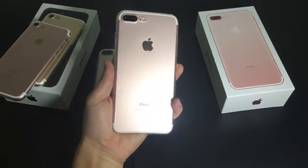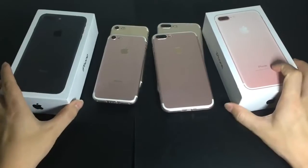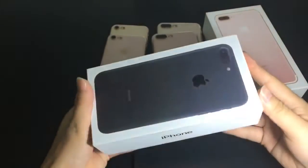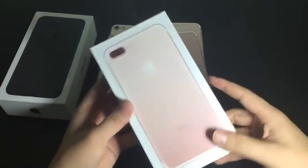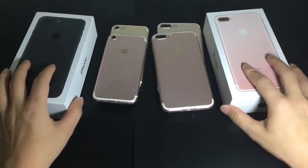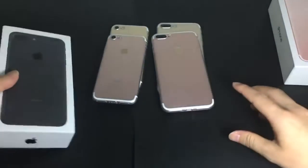iPhone 7 Plus rose gold color. And today we are very excited, we got a black color, a very nice black color. This is a retail packing box, and this is a packing box for the rose gold, and also the packing box for the gold color. But I'm not taking it here. I already introduced the retail packing box in gold color in my last video, and in this video we will show you this one, the black color, a very nice version.